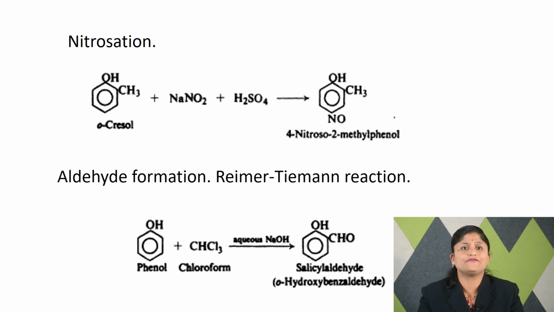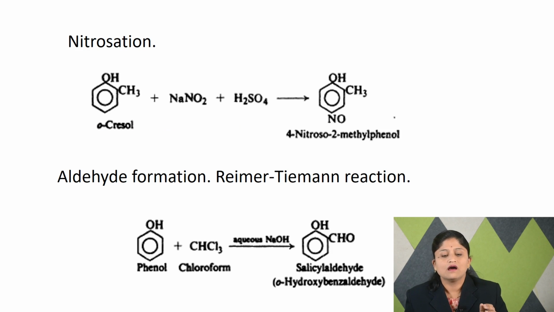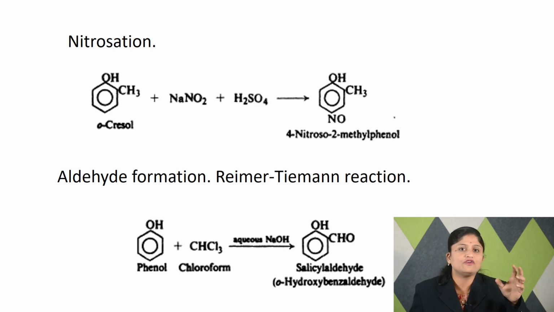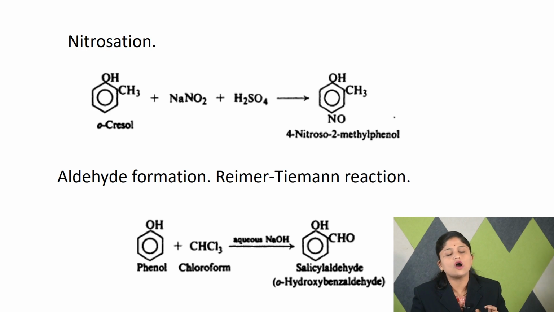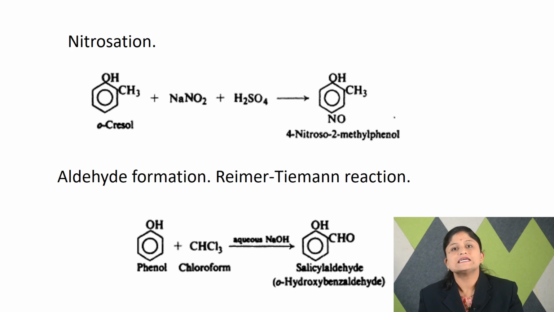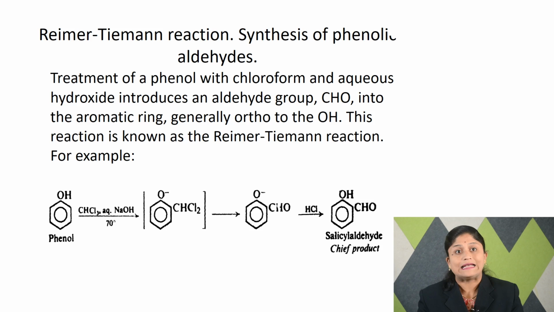Phenol also undergoes the procedure of formation of aldehyde from the phenol nucleus, and this formation of aldehyde derivative from the phenol is done by simply using an organic solvent, that is chloroform, in the presence of a strong base, that is an aqueous solution of sodium hydroxide. Phenols have the property to form the aldehyde, that is salicylaldehyde. This particular formation of the aldehyde compound from the phenol is known as the Reimer-Tiemann reaction, in which we obtain the aldehyde compounds.